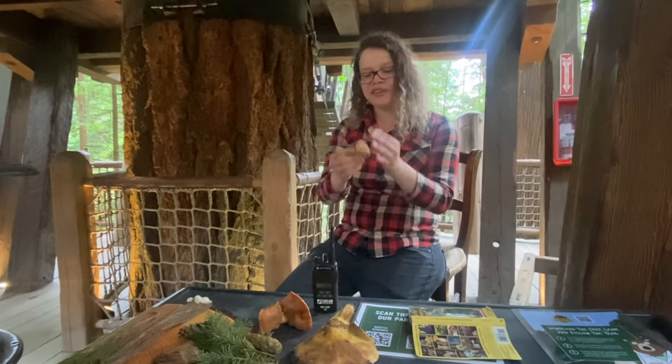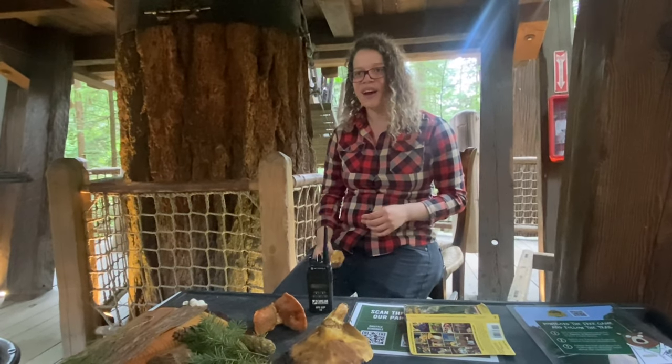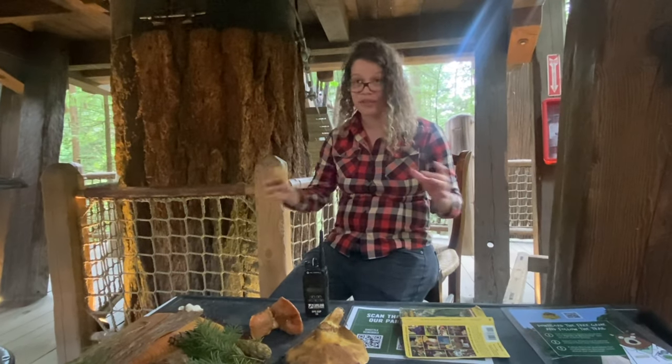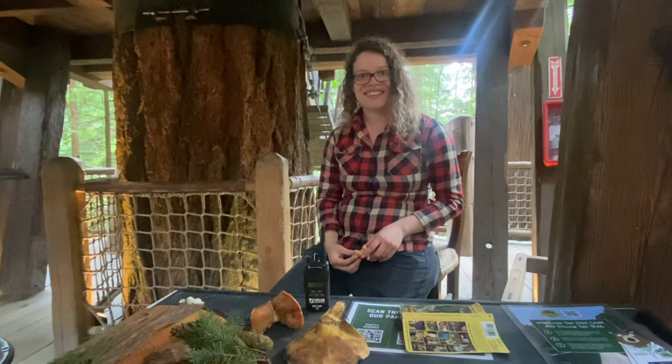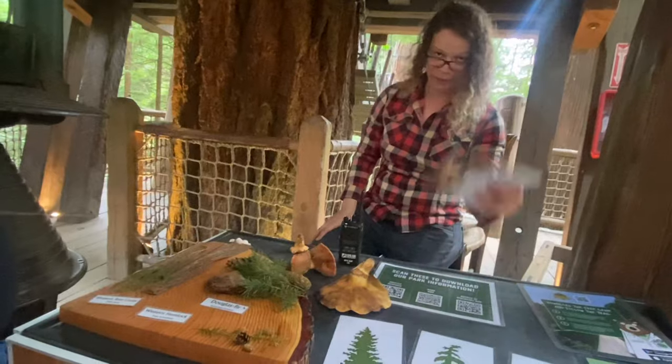They're edible. Yeah, because these are just the fruits. The real mushroom, like the body of it, is underground. Actually, the largest living organism on Earth is a mushroom in Oregon that's 3 miles long. So people can pick those, but you have to be careful. That's why I always double check with the book.